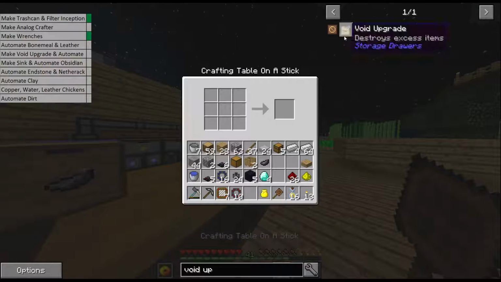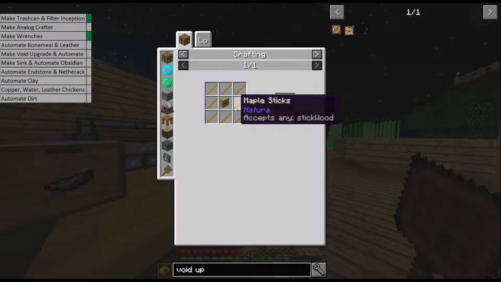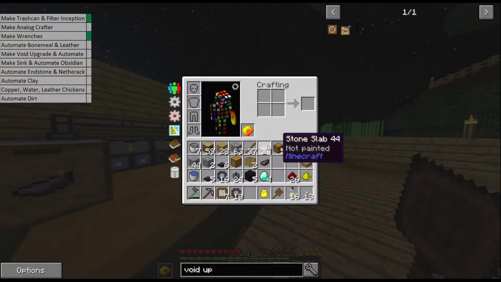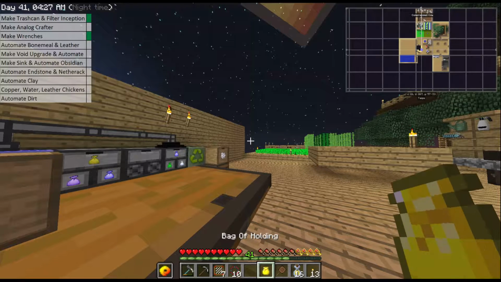What this means is, so I'm going to just quickly make those. They need some upgrade templates, which you may have already got from bags. And those templates use standard drawers. You can use any drawer. So I know I'm going to make 2 void upgrades. So I'm going to make 2 templates.